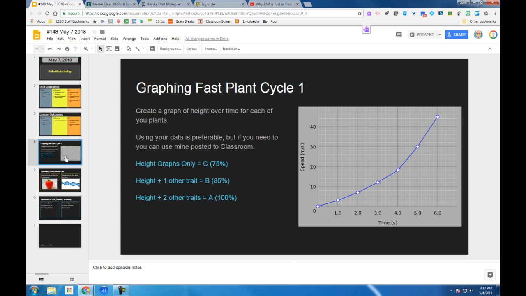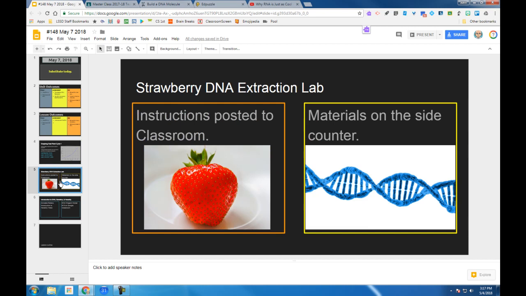For those of you that are working on the Strawberry DNA Extraction Lab, let's hold off till I get back on Wednesday. I need to have that alcohol frozen, and I don't want you nor the substitute to have to bounce back and forth between Mrs. Wickham's class every period and be handling alcohol, so you can do it on Wednesday when I get back. That'll be the final day if there's any strawberries left.